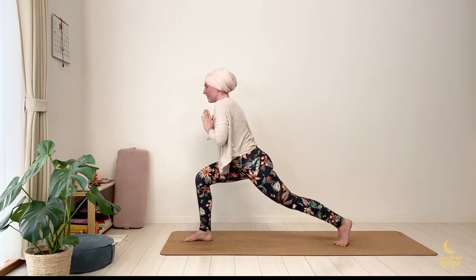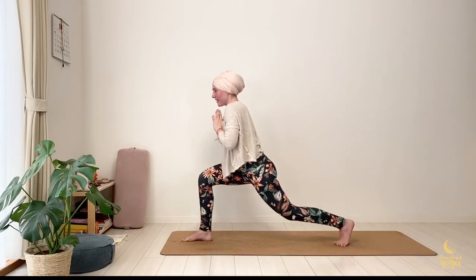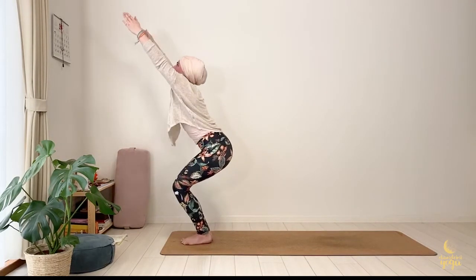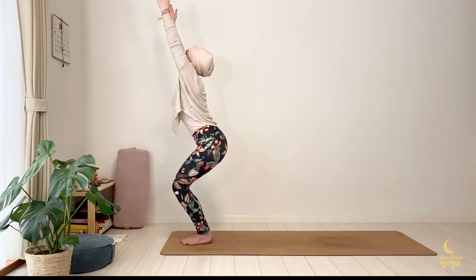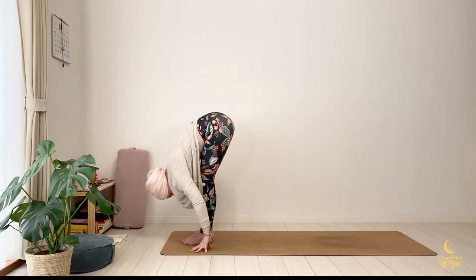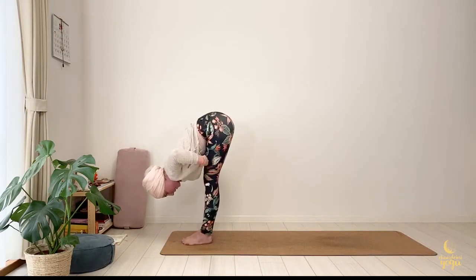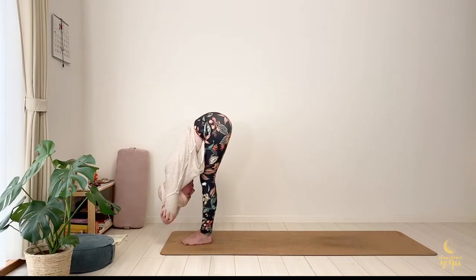Coming back to center, we'll step the left foot forward next to the right. Sit back into your chair. And exhale, fold down all the way, lift the hips up. And if necessary, bend the knees, bring the belly to the thighs, and let's hold our elbows here.